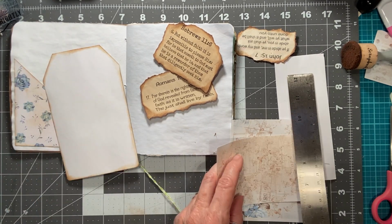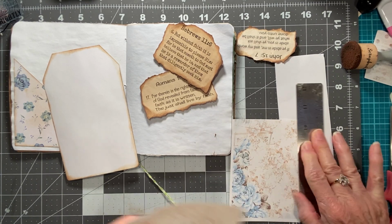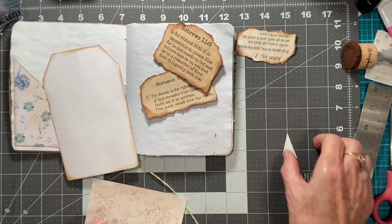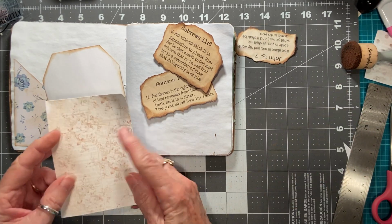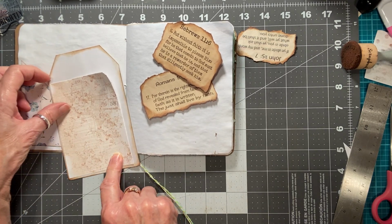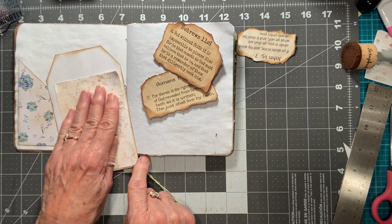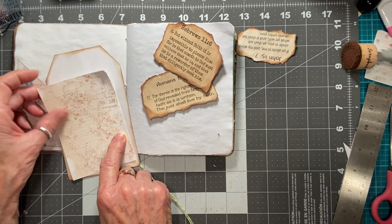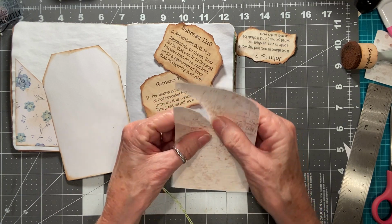I'll rip that off there. Okay, get out of the way. And check for your writing, make sure it's going up. And I'm going to just kind of, well, could glue it on like that. No, I'm just gonna tear it down like this.